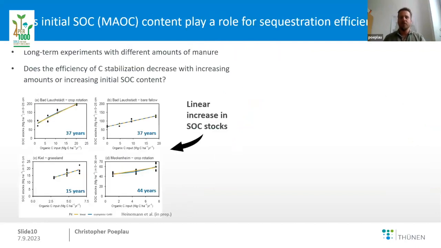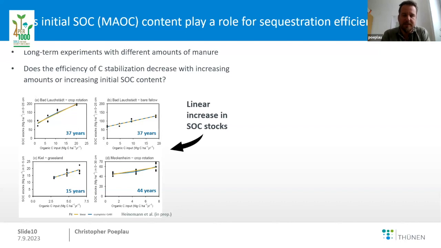Right, so let's assume we have unlimited inputs. We go to the farm level. You're a farmer and you want to distribute organic matter over your fields. And you have to answer yourself a question, which is, okay, how can I have really the largest effect of my organic matter distribution, of my manure distribution? Where do I gain the most soil organic carbon? Is that spreading it all over all my fields, concentrating it on one field? Should I even care for the initial carbon content of my fields?